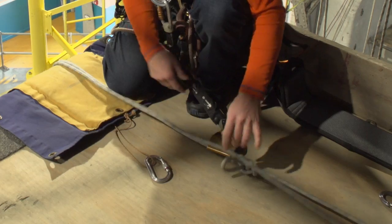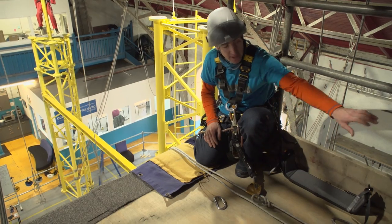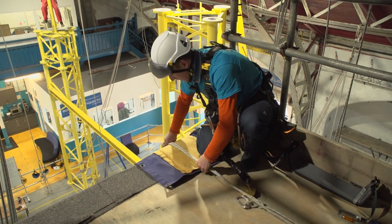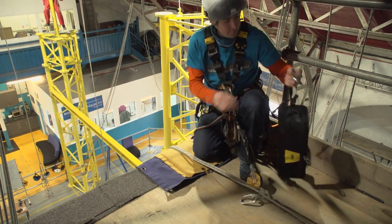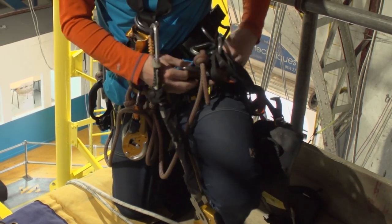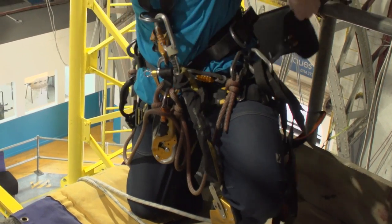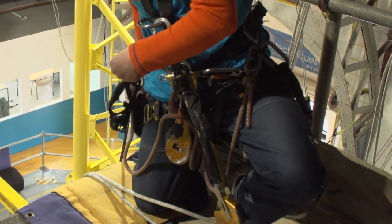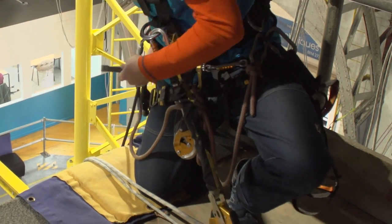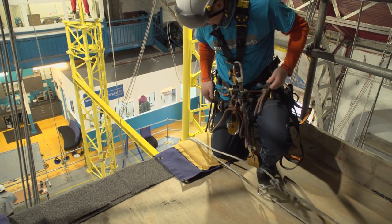Right, so we're going to go over the edge. I've tied a little knot in my backup line. We don't normally like them in your working lines on a straight drop, but this should be out of the way. So I'm going to clip my Pro Pad into there, and then both ropes on top. If we're going to be using a work seat, now's a good time to put it on. So if it's a Petzl one, clip it under everything into your little eyes. You can just clip it into the D, but on these new ones you've got those funky clipping points.